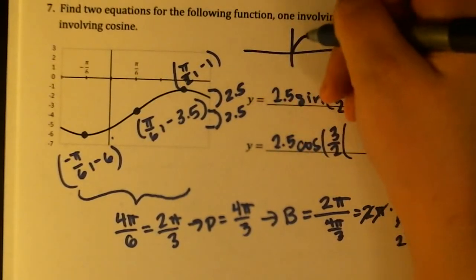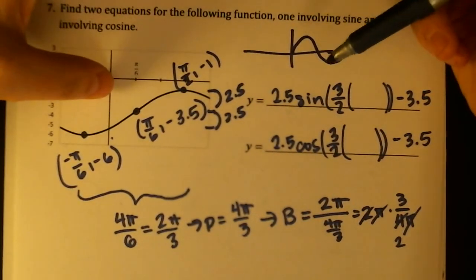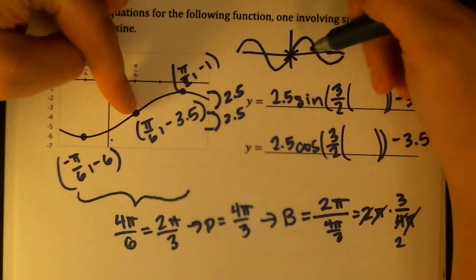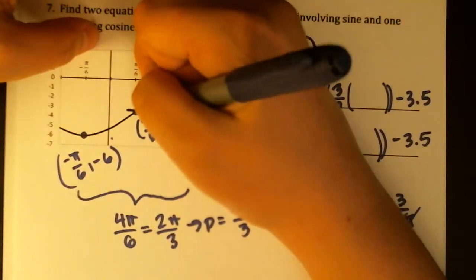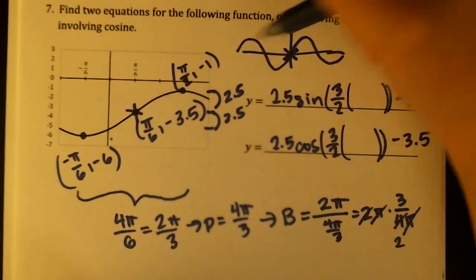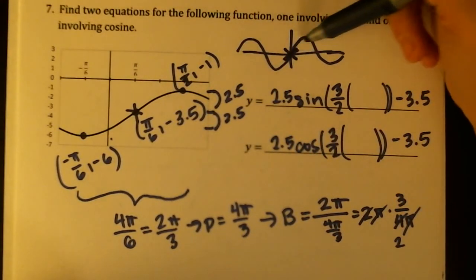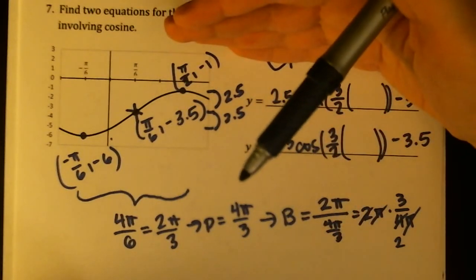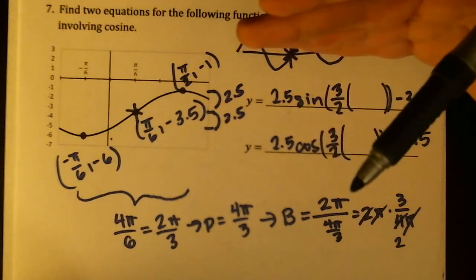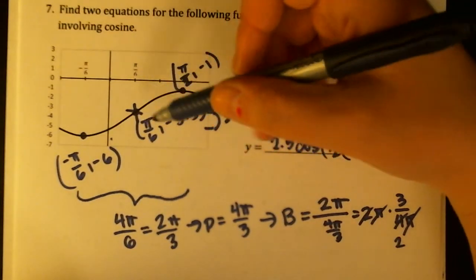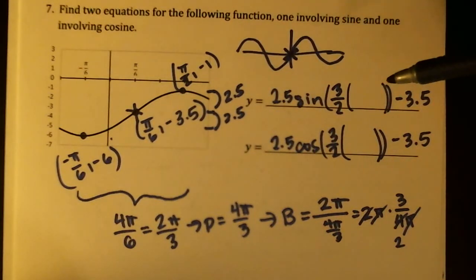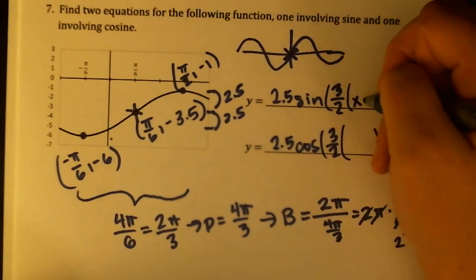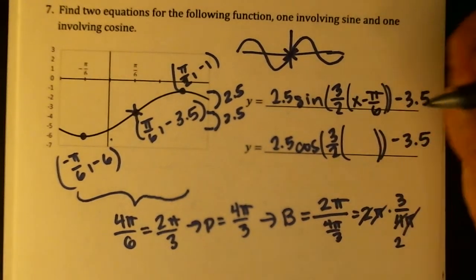Normally sine does this. Here I'm going to draw even a little bit more. I'm seeing an equilibrium point, so this one would be a good one. I could try and line this up with this. And I like that one in particular because not only are they both equilibrium, but both of them head up from there, so I won't have to do any weird flipping. So if I pick up my original sine wave, I'm going to need to shift it to the right pi over 6 if I want my equilibrium to have an x-coordinate of pi over 6. I already fixed the y, so it's just the x I'm worried about. To shift your graph to the right pi over 6, you should subtract. Okay, so that's what I chose.